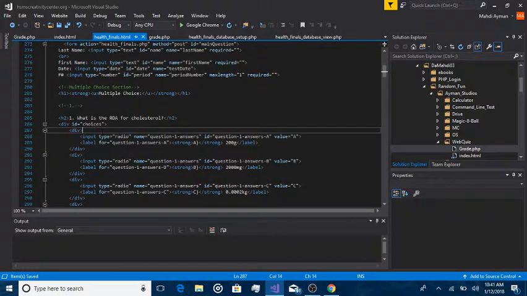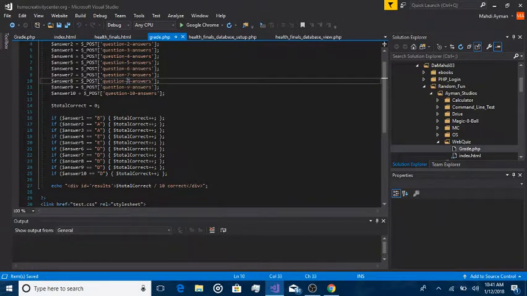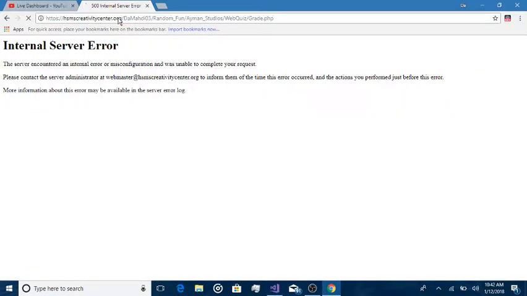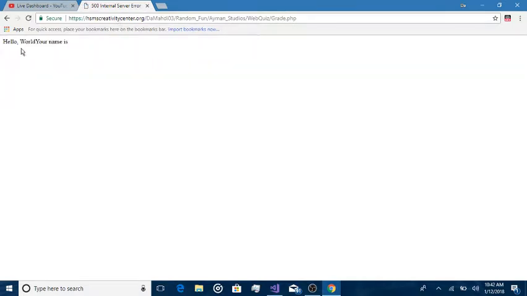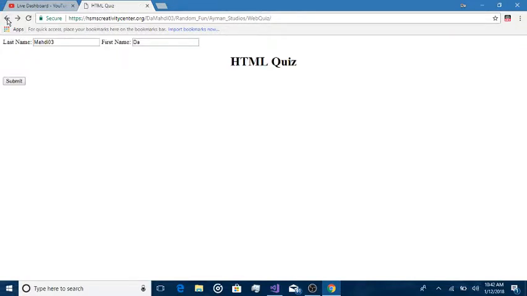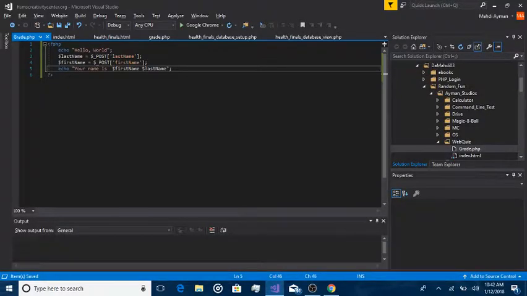This is where I go into my code that I've written before. Oh, that I did not know. So it turns out you don't do it like you do it in JavaScript. You just put that around the quotation marks, refresh. Hello world, your name is first name, last name. Perfect. So if I submit this form, it should say hello world, your name is Damati03.